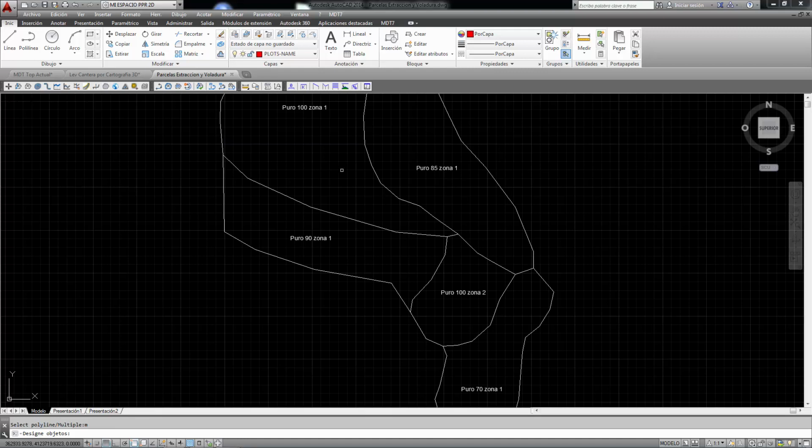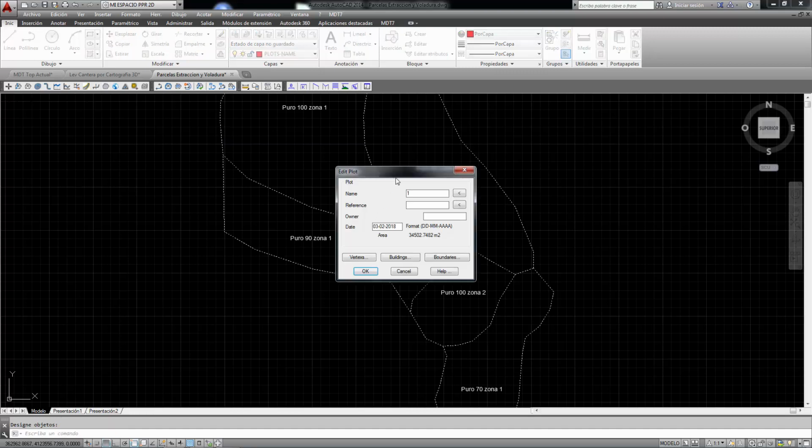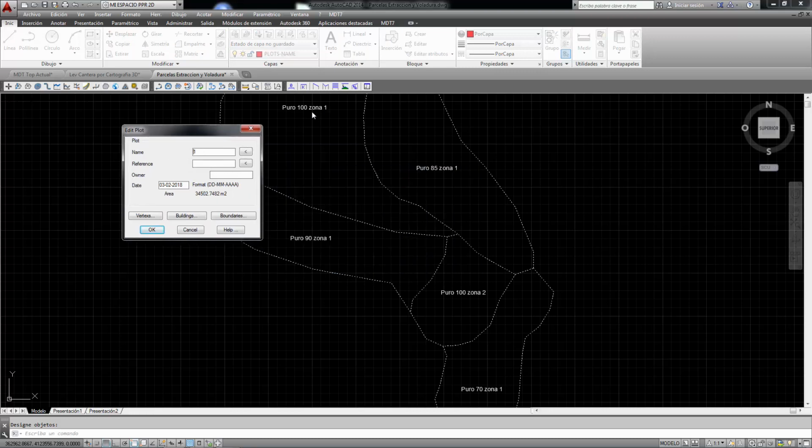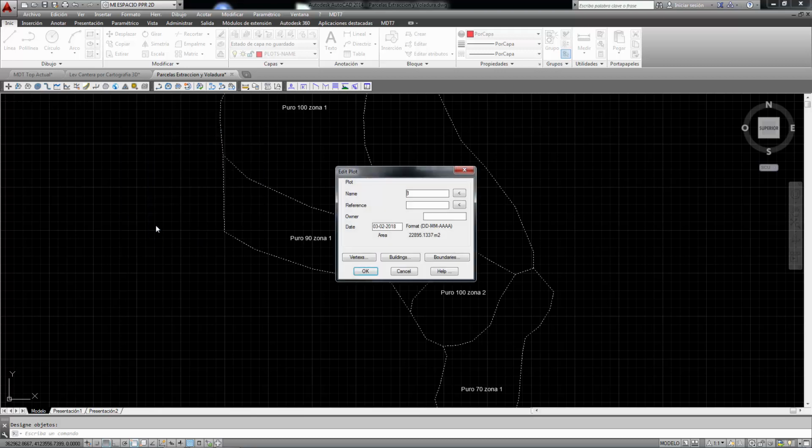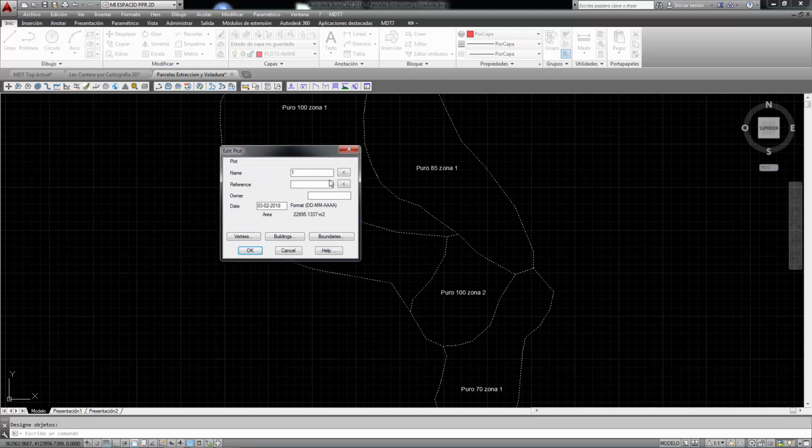We need to be careful in relation to how we select our polylines, as MDT will ask us to edit the plot in accordance with this order in due course. In this case, we will put the purity of the material as the name of the plot. For the following contour, as we have not prepared how or with what criterion we have selected the plot, we are in doubt as to what it might be.